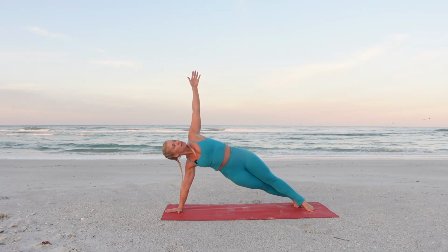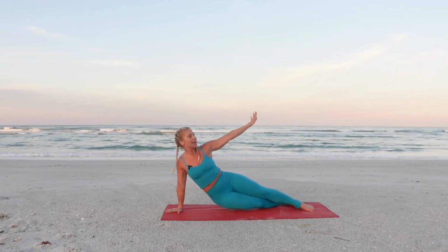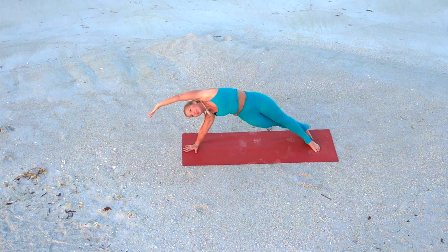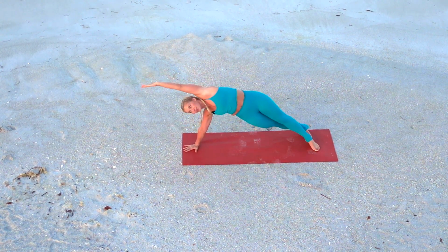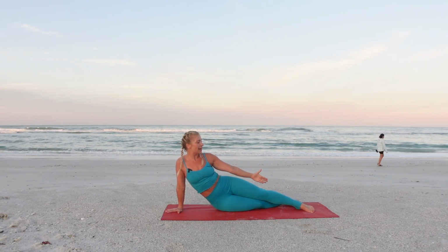Reach your arms up. We're gonna lift the hips and reach overhead, then drop the hips and look down at your hand. Reach up, stretch the side body, drop the hips down, getting into our obliques. Exhale, you lift up with length. Inhale, you lower back down.